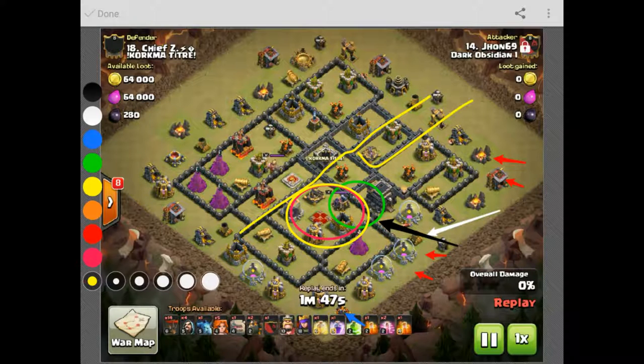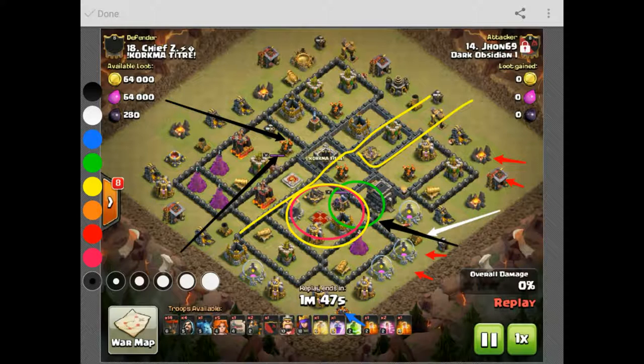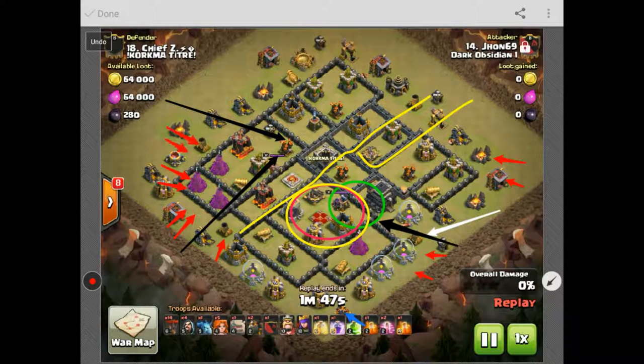And then we're going to come in with the loon portion. We'll go with black for the hounds. The loon portion coming in with the hound here, and a hound here. And since they're only level 6 air defense, I only brought 2 hounds. I could have brought 3 if I needed to. We're going to have the loons come in from behind the hounds right there. One for that mortar, some more for the wizard, more for the mortar.